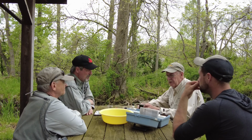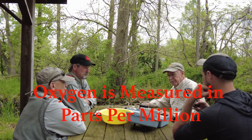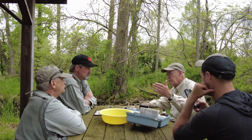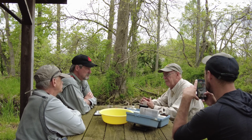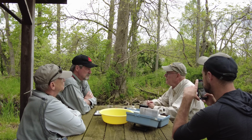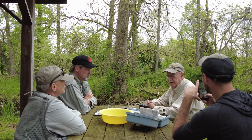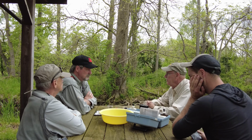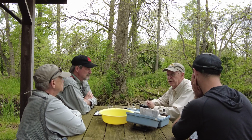And catch them. So I'll tell you a little more when I do the oxygen test here, but that should give me a pretty good reading. 10 would be a super good reading, parts per million. 12 would be extra good. You might get a 12 reading sometimes here when the water's a little cooler. And when the water gets up around 70, you'll see that oxygen will really fall back.